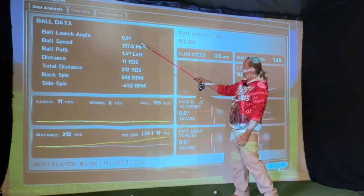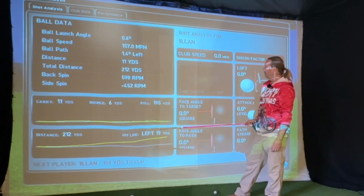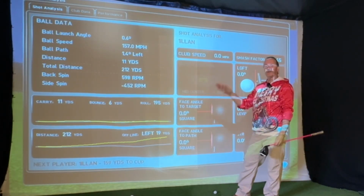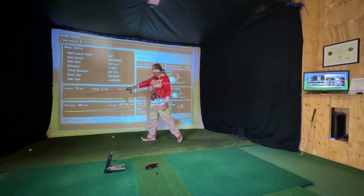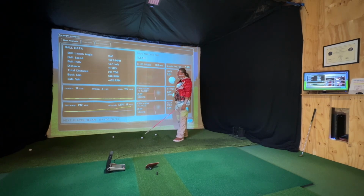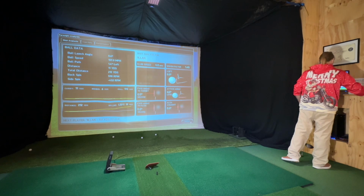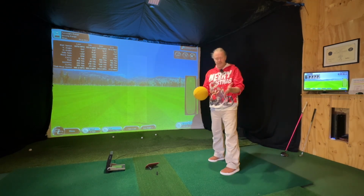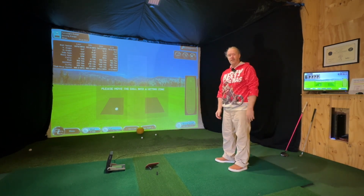Ball launch angle, not even 1 degree. About the same speed as the last one. Spin, 600. It's not lifting at all. It's not enough to get the ball airborne at all. And you see it's just a straight line. It's bouncing around. So we're not trying to get overspin. We're trying to hit it up. If you want to hit it as far as possible, you would not do this. It will go into the ground.